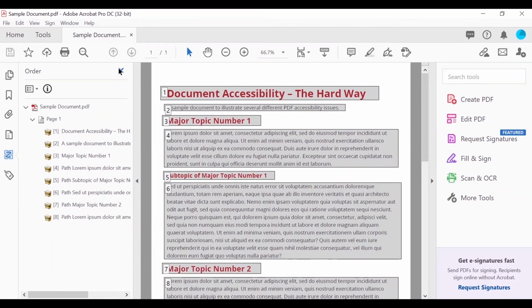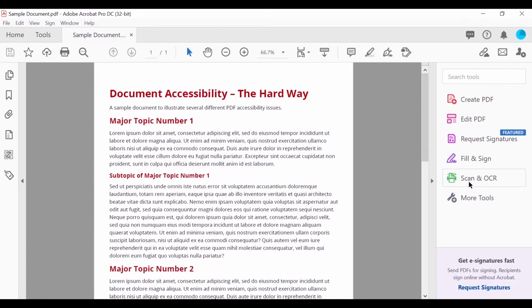Now let's take a look at the tools on the right-hand side of the screen. There are several different tool sets that can be added to the right side panel here. The Edit PDF toolsets should be in this list by default. These tools are used generally for text editing, editing colors for accessible contrast, editing links, or arranging or removing images that are problematic. For the other tool sets, you may need to go to More Tools in order to add them to this list.